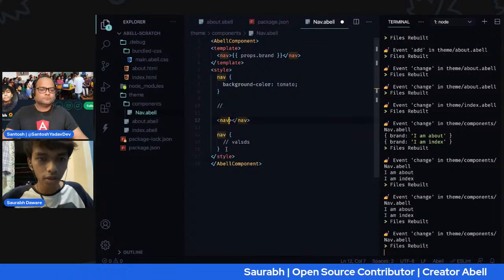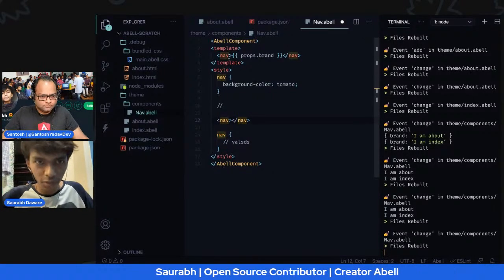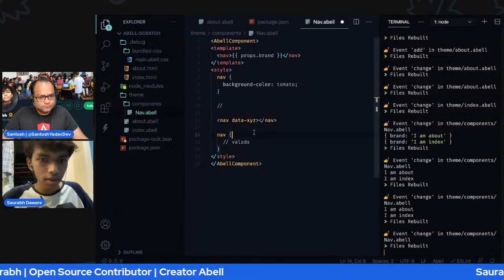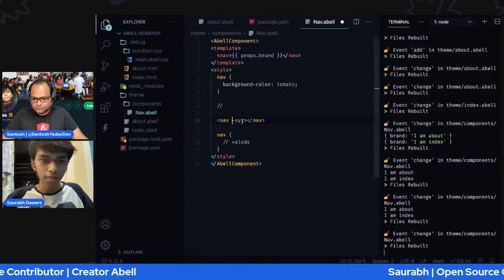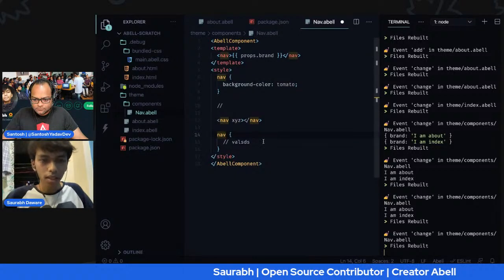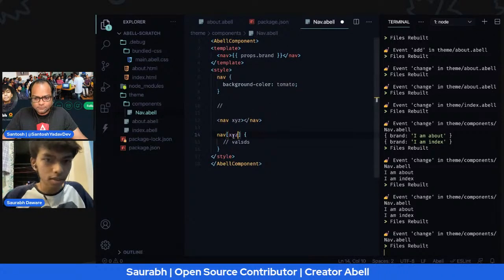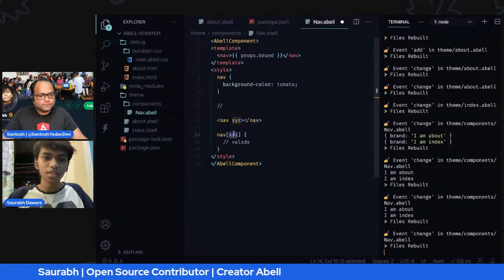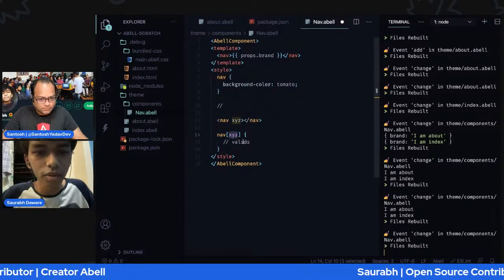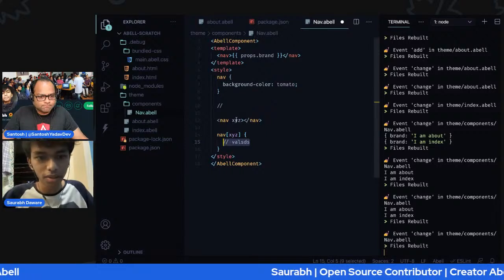So what we can do instead is programmatically inject something like, let's say, data-xyz. Not even data is needed, any attribute xyz, and I can just say nav[xyz]. This now becomes a selector: select me all navs that have the xyz attribute, and then apply styles to that part.